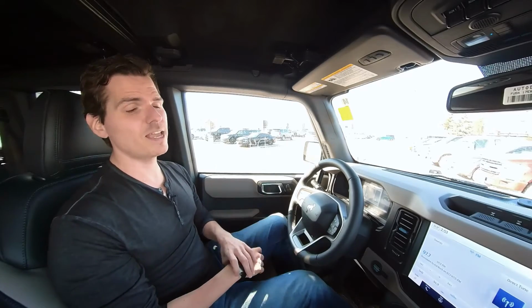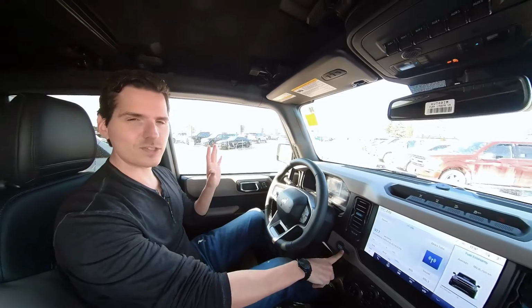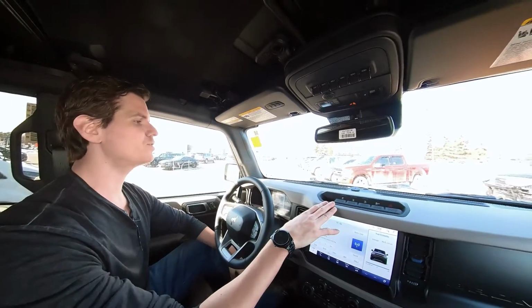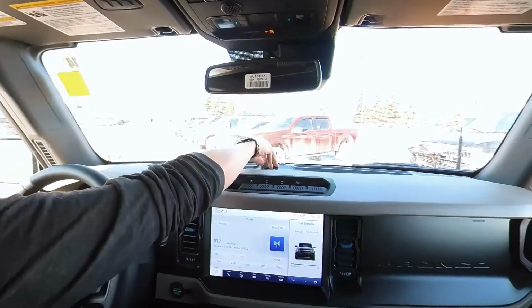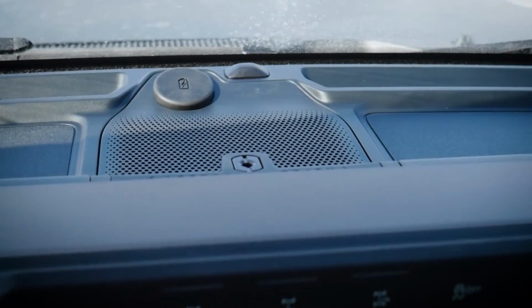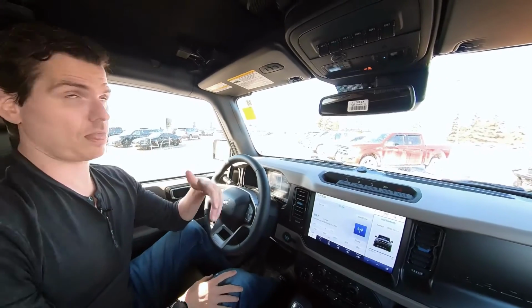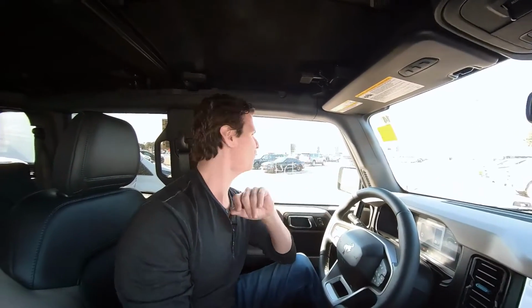So tons of options. Now, as we kind of shift over, we are push button start inside of the Bronco. That's the same way across the entire Bronco lineup. And then along the top of the screen, you might not be able to see it from your vantage point, but we do have a little power point there. So we've got two USB ports, a USB and a USB-C, and there also is a little hook right in the middle there. So it's essentially an accessory adapter. Wow, that was oddly difficult to say, but it's an accessory adapter.